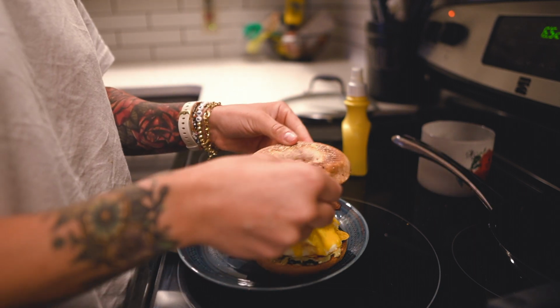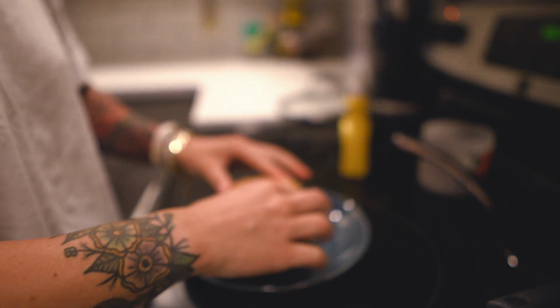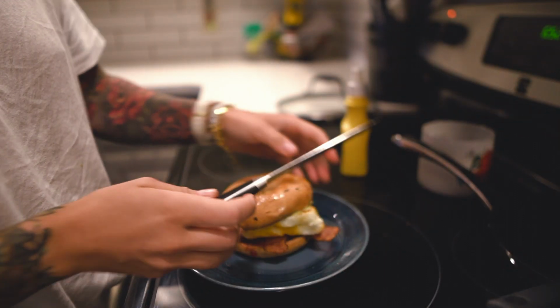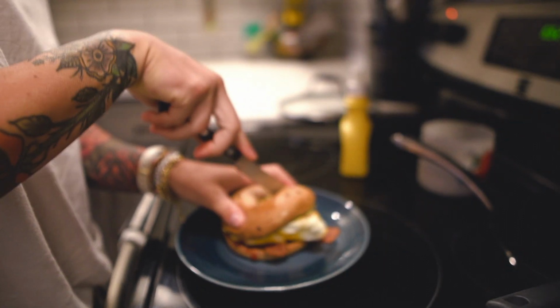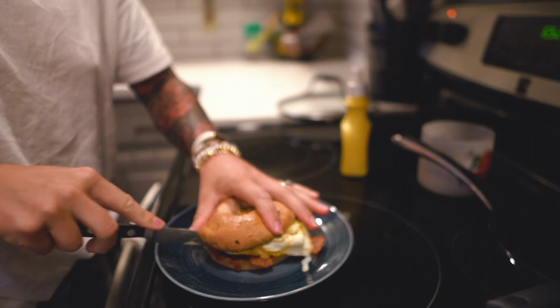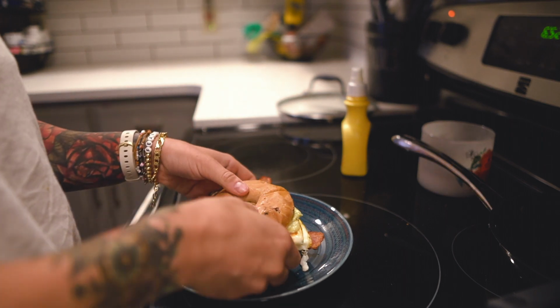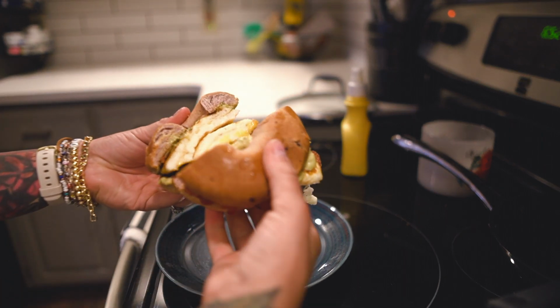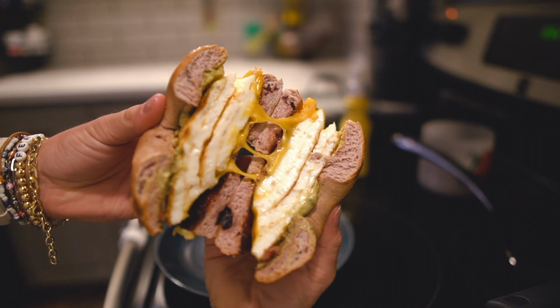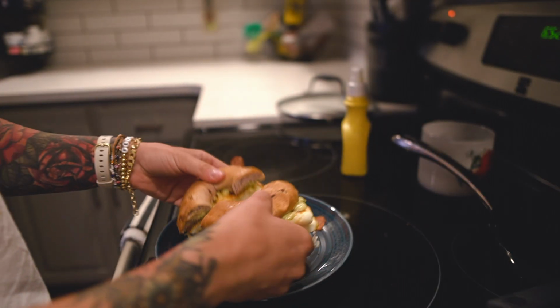Then I always like to, I put it upside down. Well, it's okay. I flipped it over. And then I just like to cut it in half with a little serrated knife. Wait till you see the cheese pull on this one, okay? It is so good. I don't know what it is about the breakfast sandwiches in the morning. It's just so good. Look at this. Oh, fire. Tell me what dairy-free cheese melts like that. Oh, so good. Anyways, all right, now it is time to go downstairs and get my workout in.